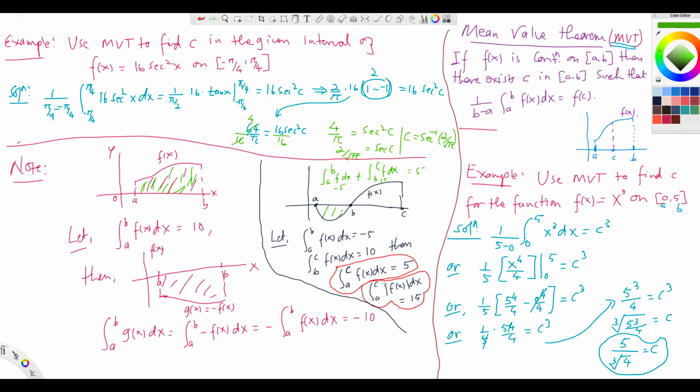But when you do the absolute value, you see that absolute value here? If you are finding the integral of the absolute value of f of x from a to c, then the absolute value will change all the negative signs into positive signs. So how would that work? You will do the integral from a to b of the absolute value of f of x dx, plus the integral from b to c of the absolute value of f of x dx. If the function is negative, the absolute value will make it positive. So this will become positive 5 instead of negative 5, and then plus this 10. That's how you get 15. Okay guys, that is one of the notes that I wanted to share.